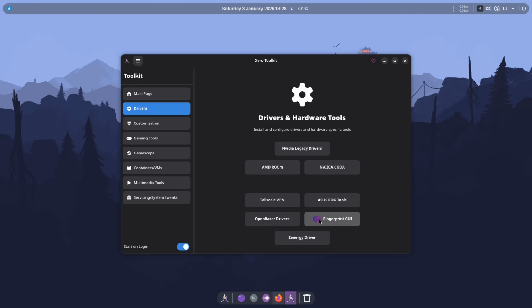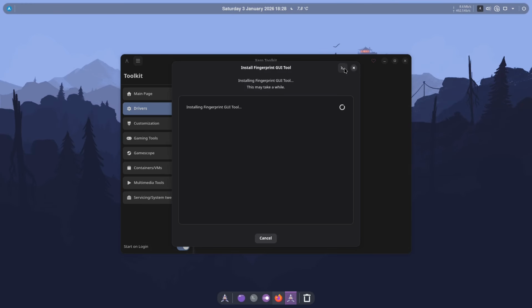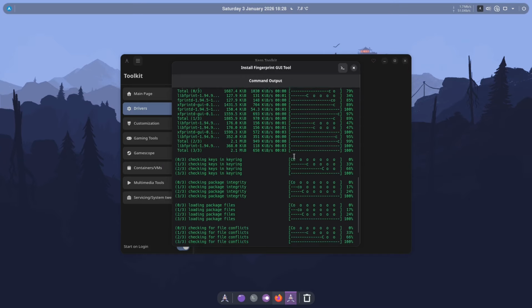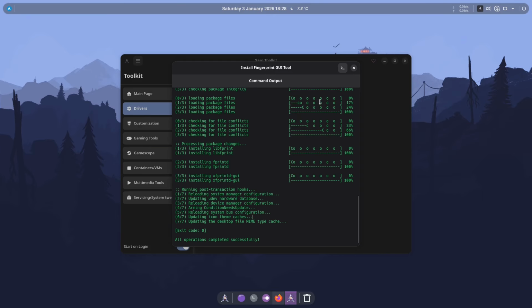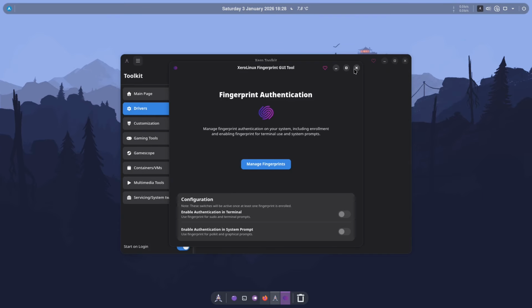As for this one, okay, you're going to be prompted for the password. You hit enter. It's going to install it. And okay, so it's done. This does not exist on Arch. I looked and looked and looked. There's an ancient tool that no longer works. That's it. Even on the AUR, there's nothing like it. So this only exists on XeroLinux.